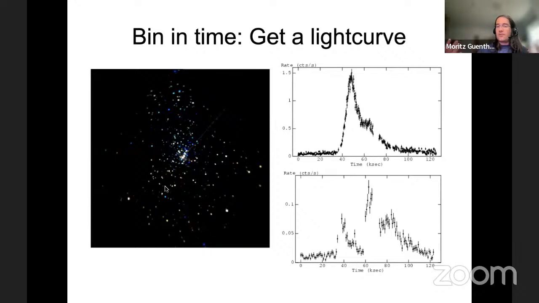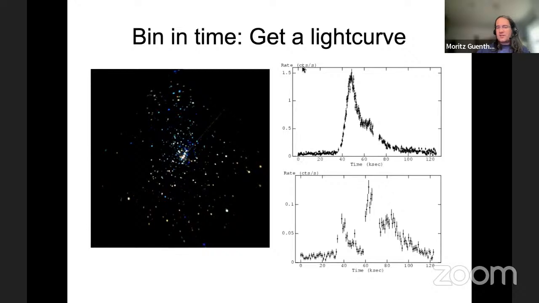I can just count how many photons I have in time. So here's one, let's look at the right side first. This is a star. This is also a star. They're flaring stars. You see, we often measure the time in kiloseconds in X-rays because that's what you do: grams and kilograms, seconds and kiloseconds, meters and kilometers. So 80 kiloseconds, 86 kiloseconds are 1 day. So this is a little bit longer than 1 day. Okay, and you see, we've just counted how many photons arrived in the first 1,000 seconds, in the second 1,000 seconds, in the third 1,000 seconds, from 4,000 to 5,000 seconds, and so on.